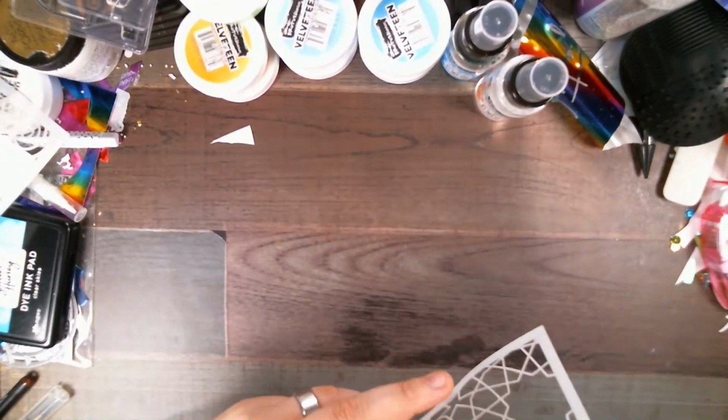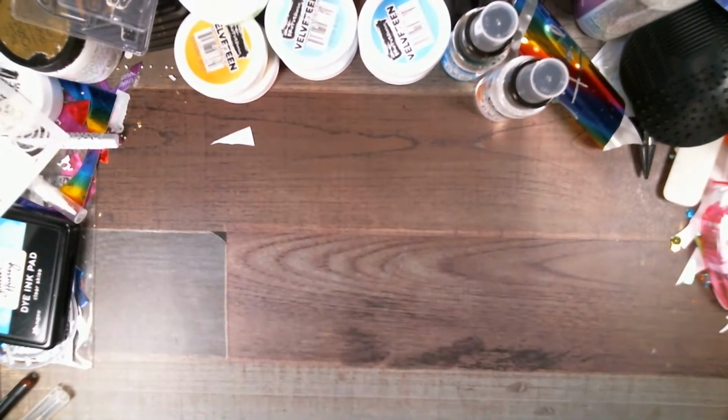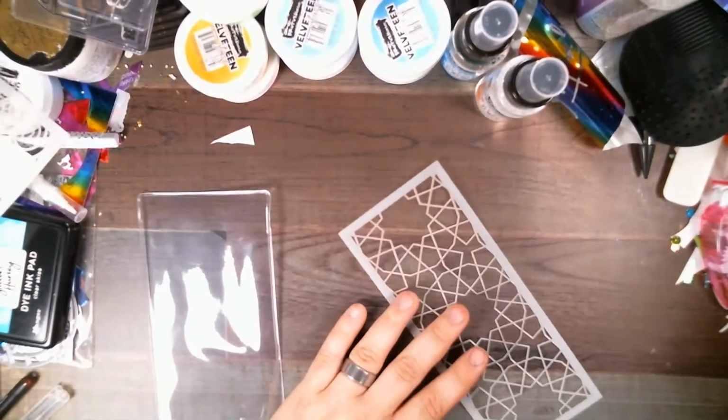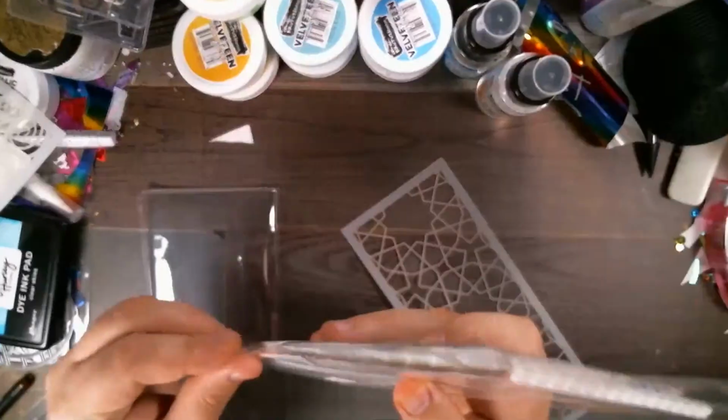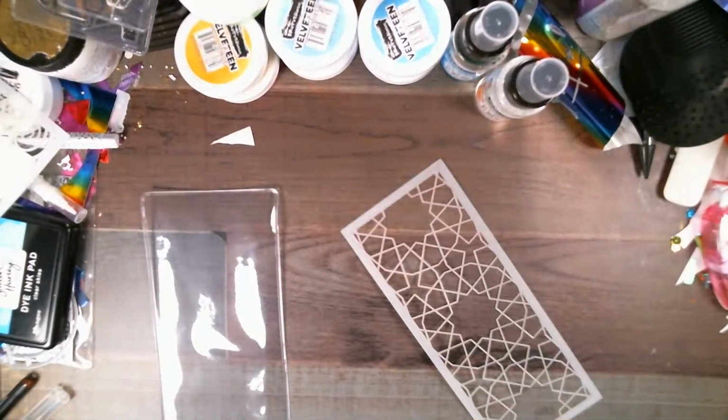Okay, Kara, yeah, I can look. I'm not on the site right now, but I know that it is larger than what a die would be. So let me show you. Here's a piece of paper.